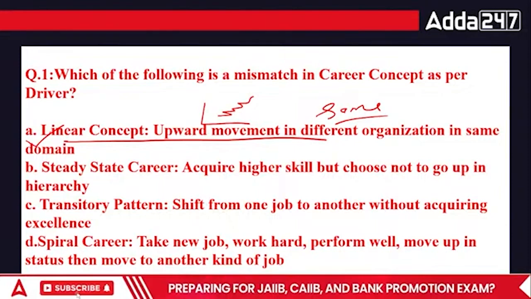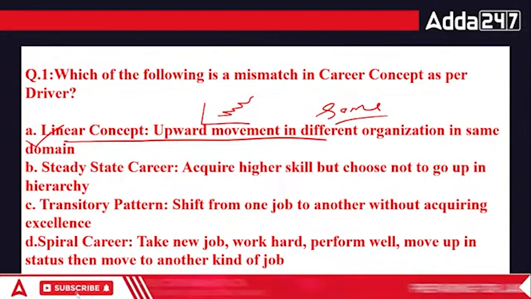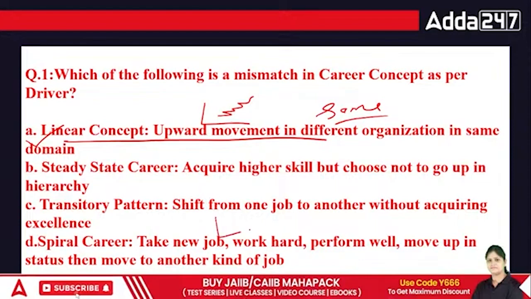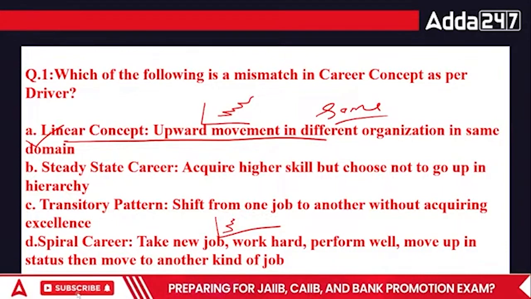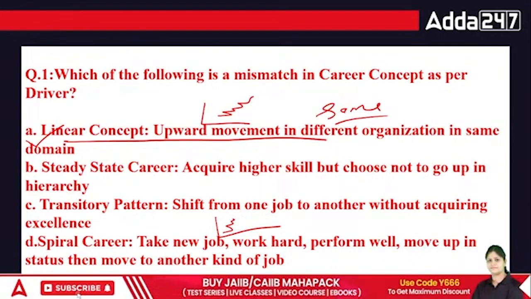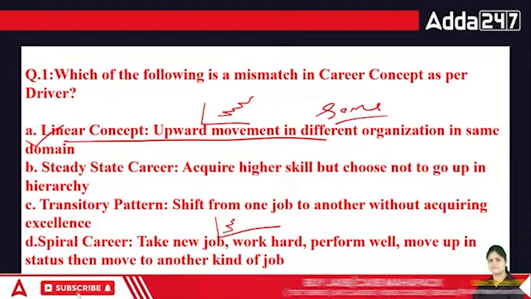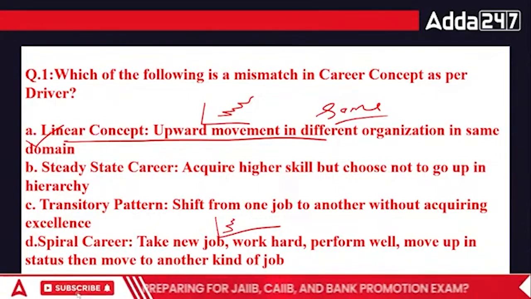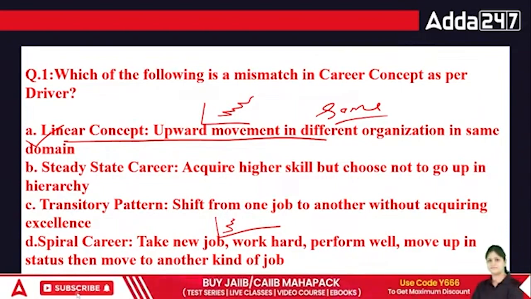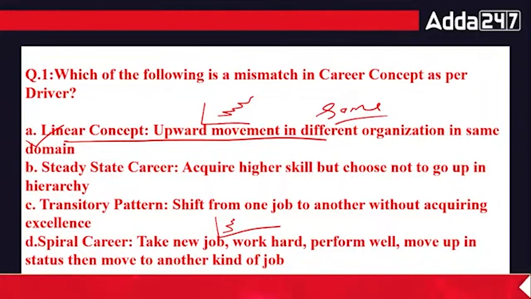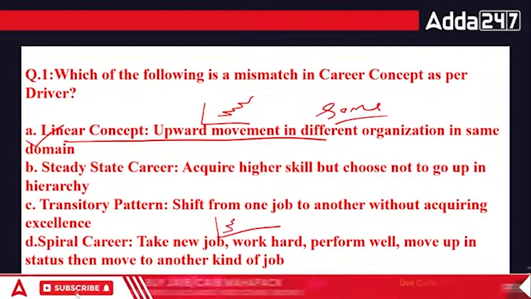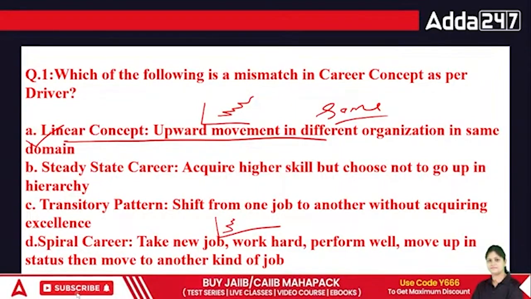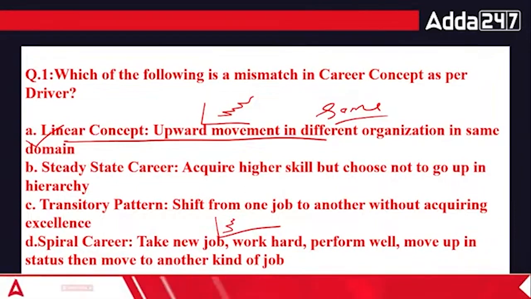What is a spiral career? Spiral career is all about, you have joined somewhere, you have gained some excellence, you have worked well and moved up in the status, then moved to another kind of job, maybe because of some problem. So here of course A is the right answer.